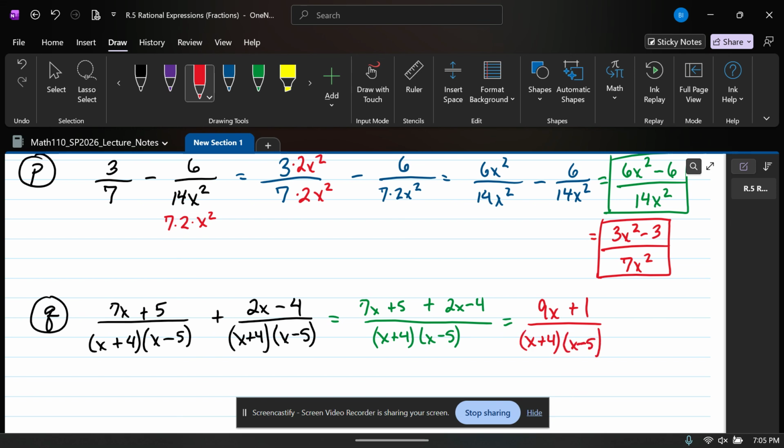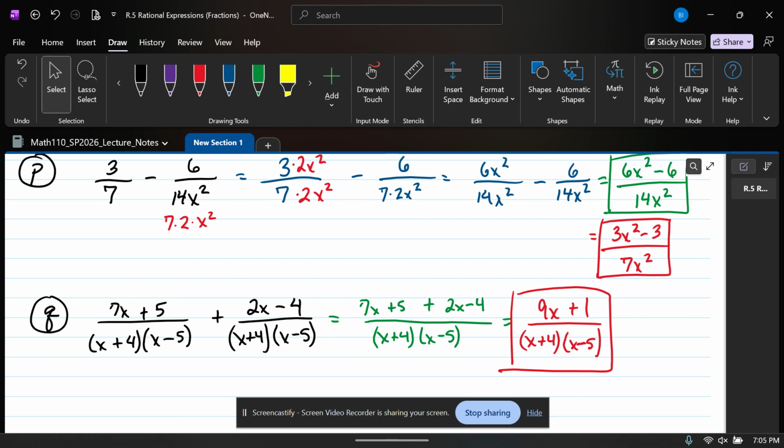The last thing that I have to do is check to see if the numerator could be factored and get something to cancel out. Will 9x plus 1 factor with a GCF or anything? 9 and 1 don't have anything in common. There's not an x squared on it, so I can't do the x method or anything like that. So no, it won't factor any further. That is the simplified form of that. Because I already had like denominators, I just put like terms together in the top. So that one already had like denominators.